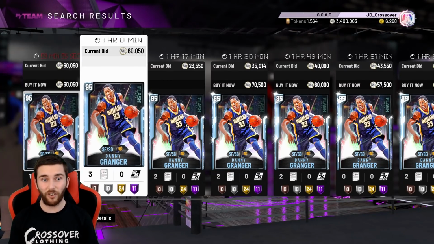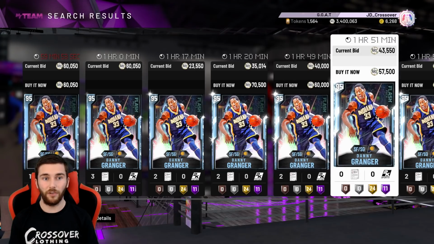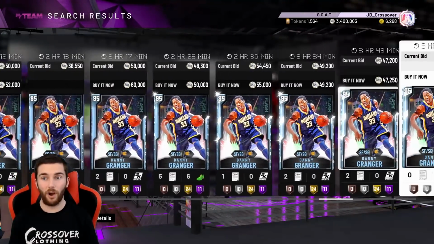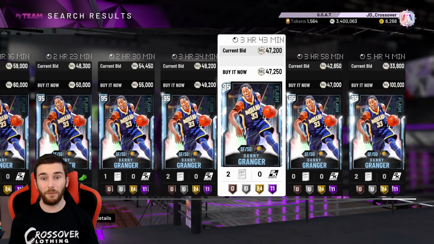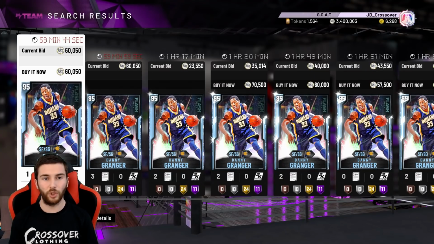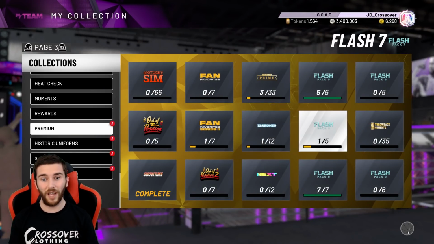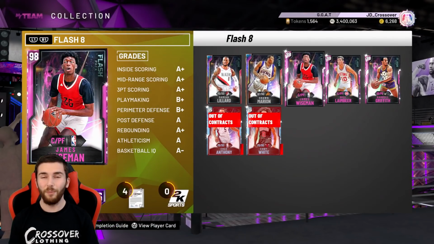We still haven't bought a Danny Granger yet, just in preparation for the token market update, whenever it may come. If you did want to see a little bit of an in-depth guide on how to prepare, then check out the No Money Spent episode from last night. A lot of you guys watched it, which is awesome, so thank you so much for the support. But yeah, Flash 2, Flash 5, Flash 8, we've got them ready to go. Not locking them in just yet, but we are prepared.